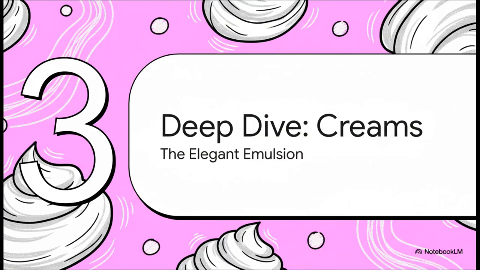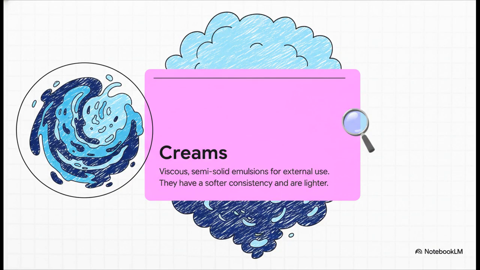Next up, let's talk about creams. And you'll see why patients often prefer these. They just feel better on the skin and are way more cosmetically elegant. For creams, the magic word you need to remember is emulsion. It's kind of like a good salad dressing. It's a stable mix of oil and water that don't want to mix. And that's exactly what gives creams their light, soft feel, which is just a world away from a heavy, greasy ointment.